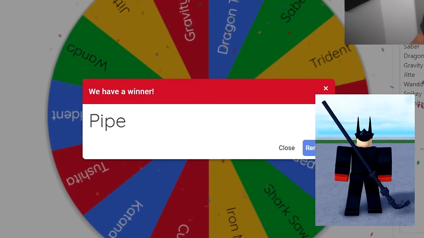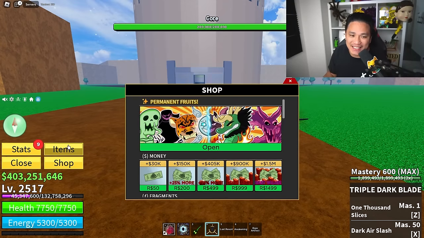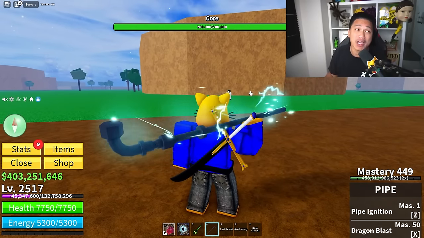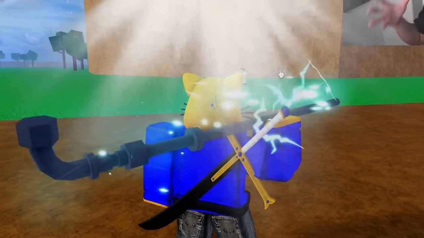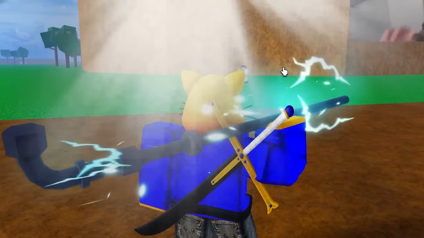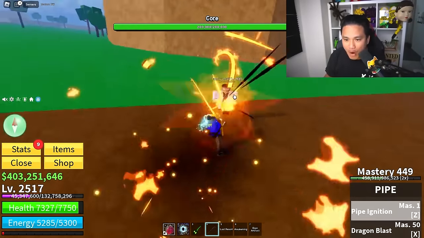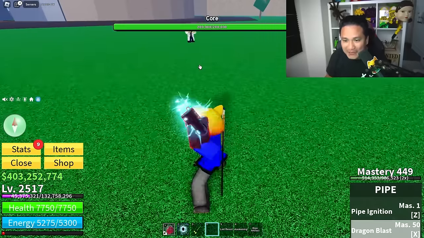Pipe is one of my favorite, for sure. I'm gonna show you guys the skills of the pipe. Look at my pipe. Oh my goodness. My pipe is not lucky. It's blessed. Yes. Come here. And the pipe ignition. Boom! 4,000 damage. The dragon blast.